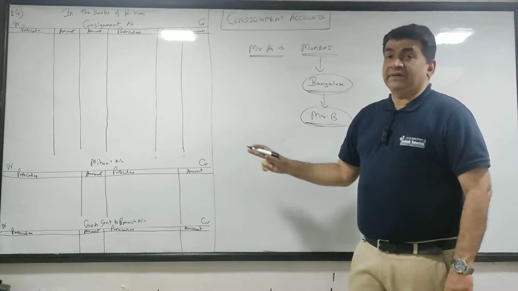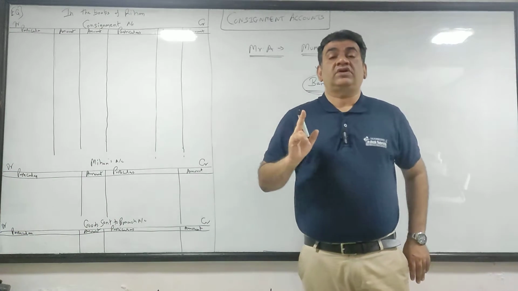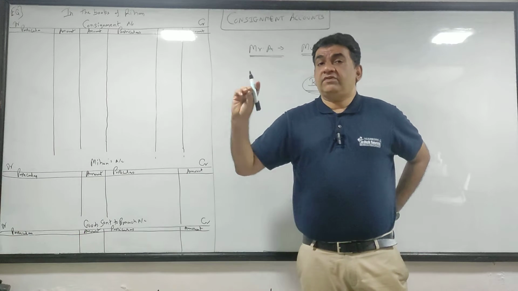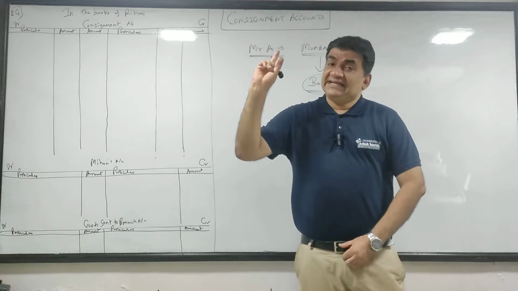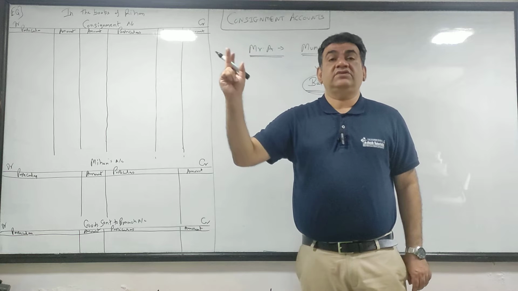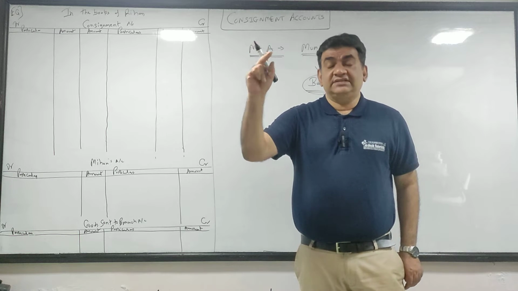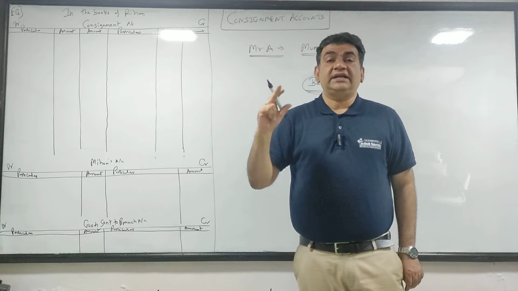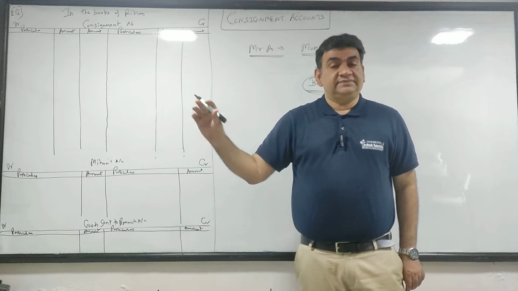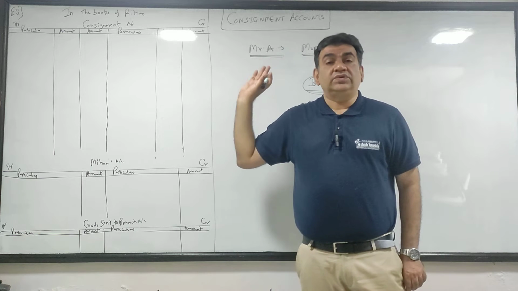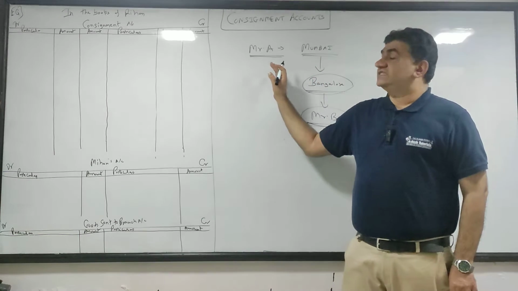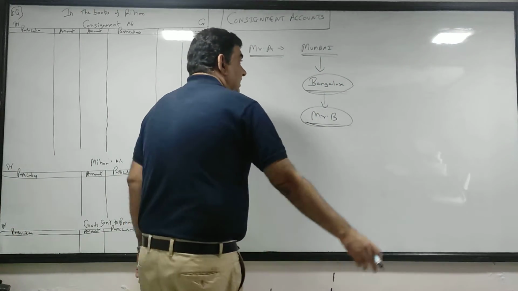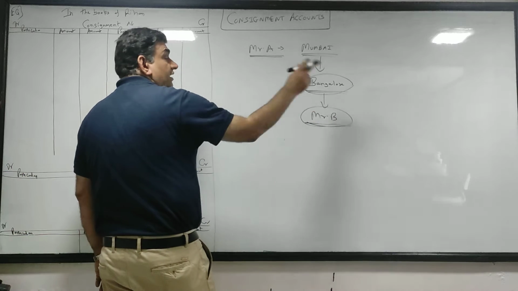So ये जो मैंने बताया है, that is your transaction relating to consignment, where a person from one city or state appoints an agent in another city or state, sends the goods, that agent sells the goods, जो भी पैसा बनता है, after deducting his expenses, he will give the amount back to the main person, which in this case is A. Got it? Now listen. ये था consignment transaction का brief.